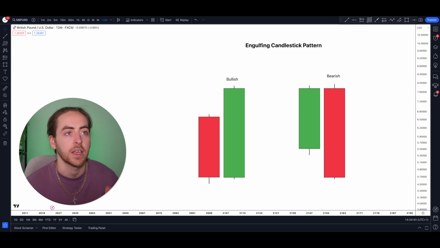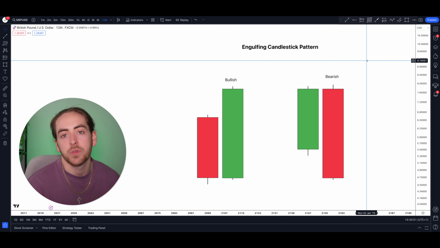Now you might have seen that there are about 100 million different candlestick patterns that you can start to learn. In my opinion, these are totally useless. We should really be focusing on that battle between buyers and sellers rather than trying to memorize 100 different patterns. There is one pattern I like, however. So before we move on to some real trade examples, let's quickly cover this engulfing candlestick pattern.